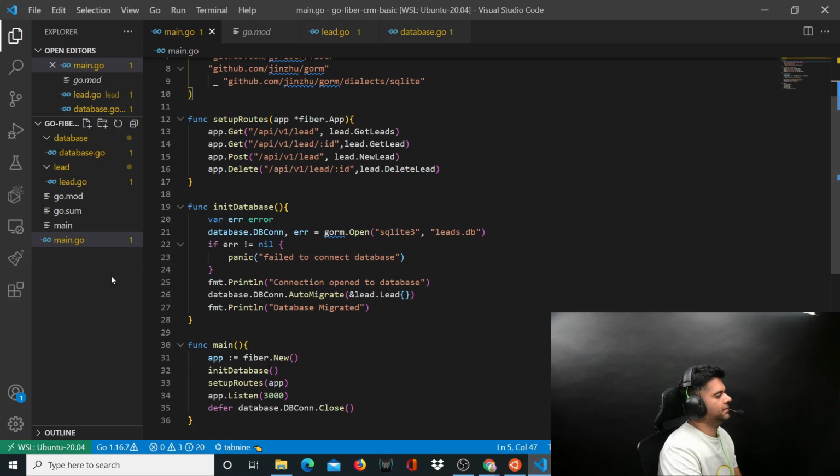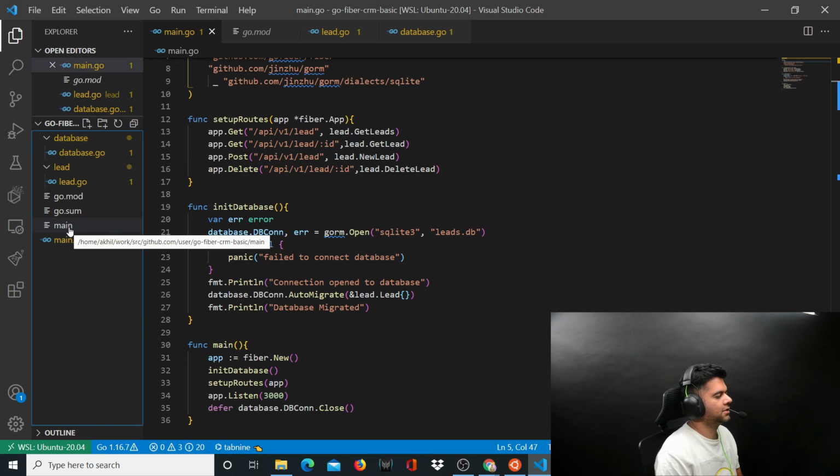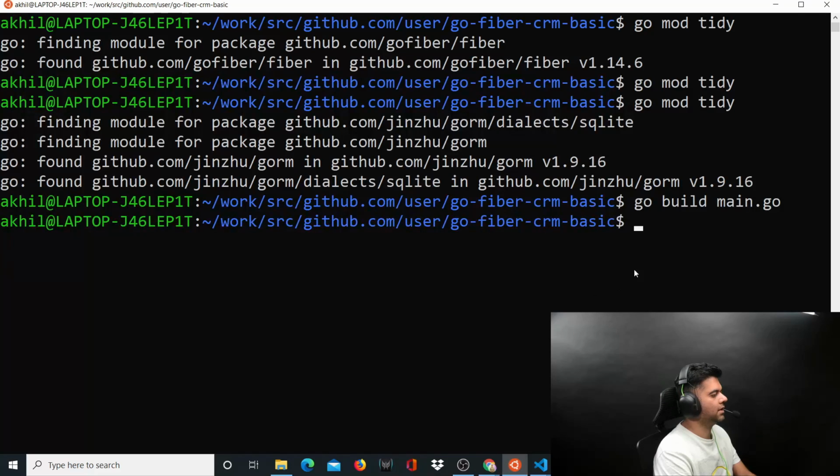As soon as you build it, you see this file called just main. And what that means is that it's an executable file. Like a .exe file, if it was Windows. But whatever operating system you're using, it'll create an executable file for that operating system, so that you'll be able to run that program. And now all you have to do is go run main.go, and it'll run the program for you.